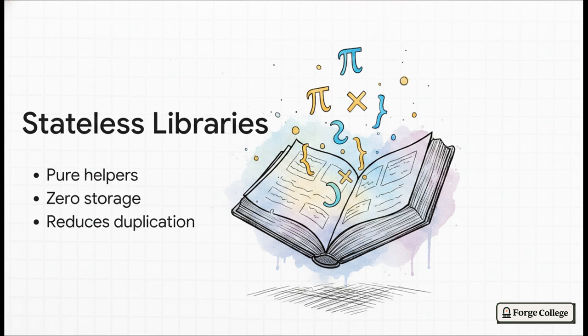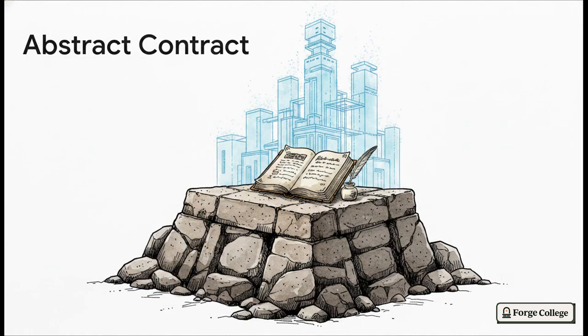This massively reduces code duplication across all your projects. Now let's move to how this builds up with abstract contracts, like a FeeAccounting module. If libraries are stateless, abstract contracts are where the storage actually lives in your blueprint. They centralize things like bookkeeping, emitting events like fee charged, and holding your shared state variables. They keep your protected internal behavior perfectly organized.